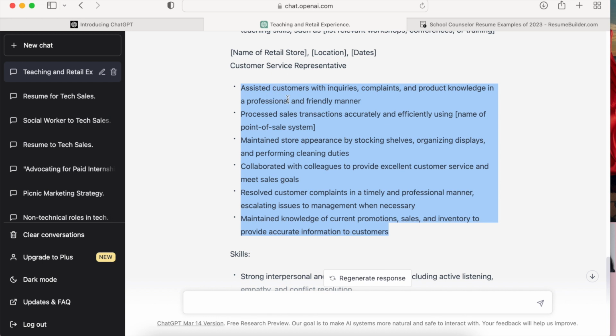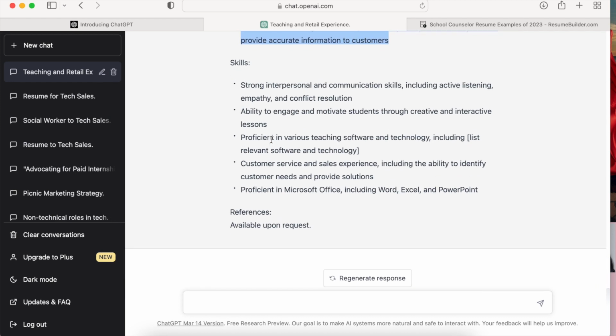Only if this was around when I was first creating my resume. But I love my resume so much. I love how it is. But I just think this is good. And I love ChatGPT. You can use it for other things too, outside of creating resumes and stuff like that.